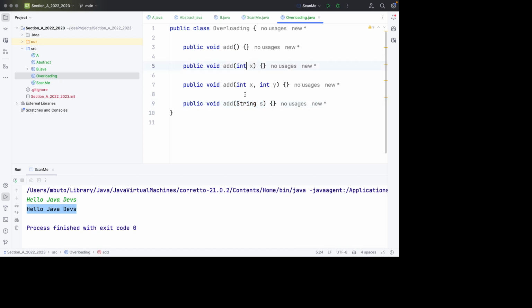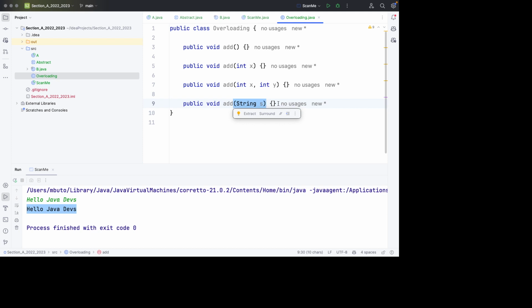So these are two different signatures, and this is also valid overloading. That's what it is basically. All you have to remember is everything stays the same, but the signature has to change. Only the signature changes here.